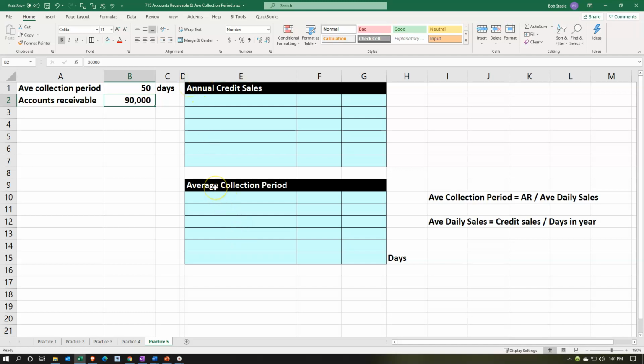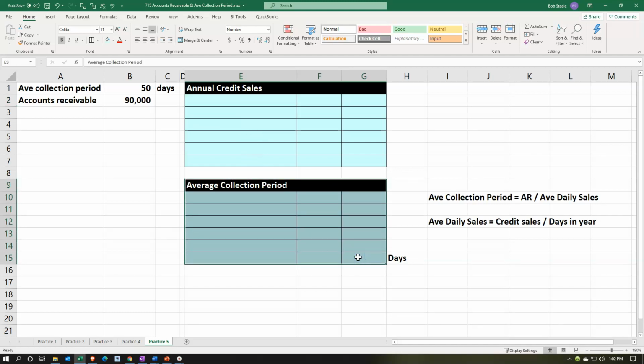So we know down here, the average collection period is our formula that we've been working with. That is normal. That's the normal formula we would do if we were just analyzing the financial statements, taking data from the financial statements to get to this number. So we can use that number then to back into the annual credit sales. And then we'll make a formula based on annual credit sales. So in other words, if you look at a book problem, they'll give you a formula basically calculating annual credit sales, and you'll start to think that you need to calculate or memorize this formula, but probably not, because this is the one you're normally going to memorize.